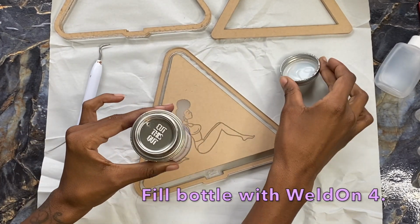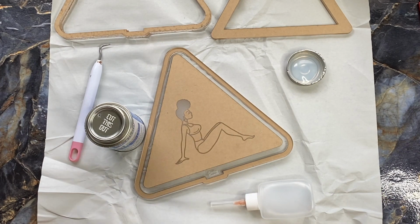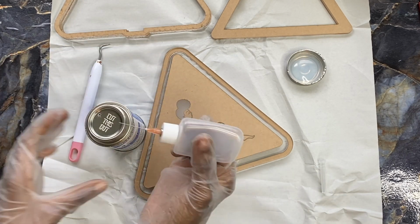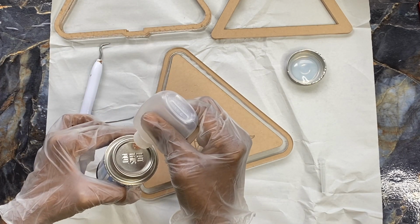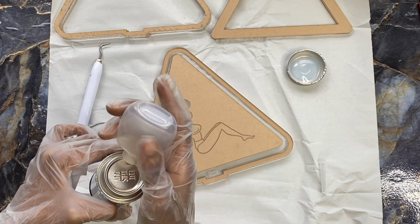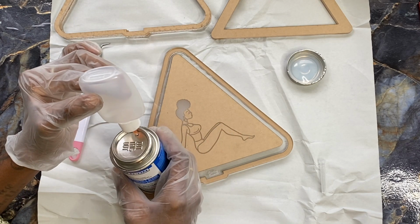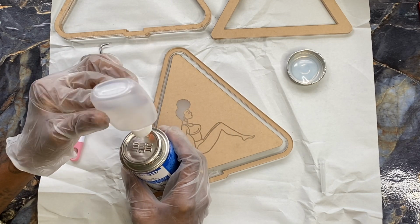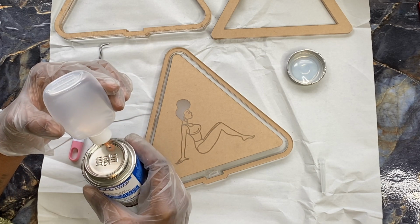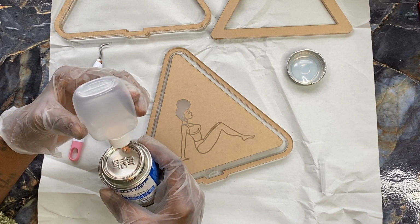This glue that I'm going to be using, it's not actually a glue, it's like a bond. It's for acrylic. All you need to do is puncture a hole in the top. I'm using this needle tip bottle that it came with, and I'm just going to stick that needle tip into the hole that I created, and then fill that bottle up that way. It does move a little slowly, and that's completely fine. You don't need it to move super fast. That needle is super thin, so it does take a while for it to draw up in there. But basically what you're going to do is just make sure that you do get it in there.